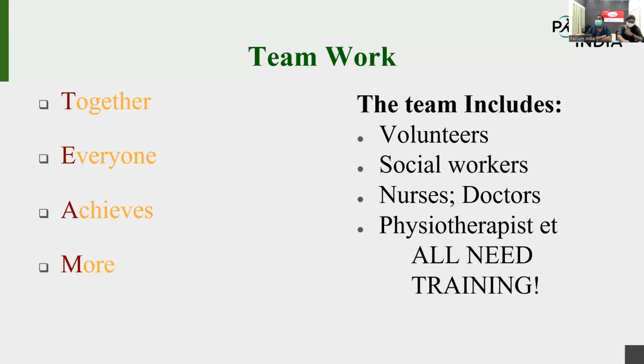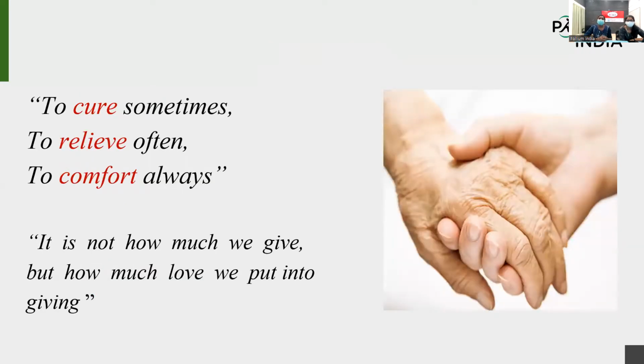Yes, good teamwork is needed for effective home-based care. Team means together everyone achieves more. And the team includes volunteers, social workers, nurses, doctors, physiotherapists, etc. But the only thing is all need training. We need trained persons in an effective home care team. To cure sometimes, to relieve often, to comfort always. It is not how much we give, but how much love we put into giving.